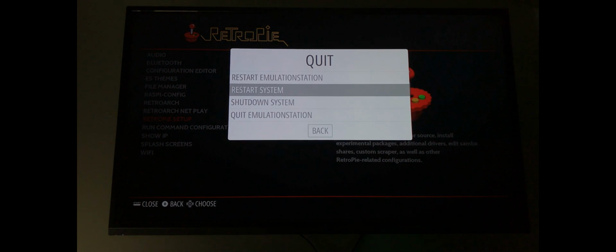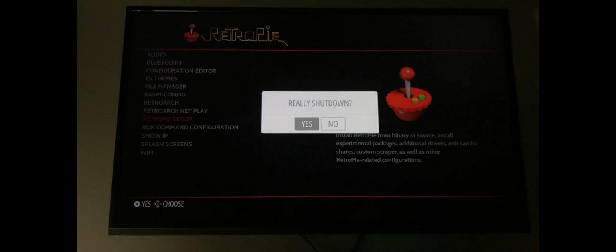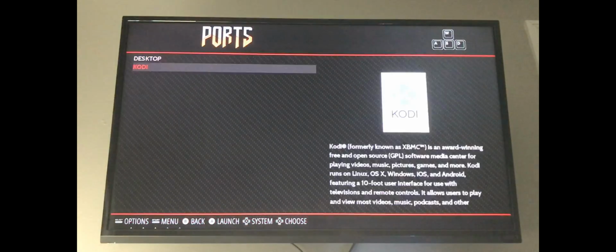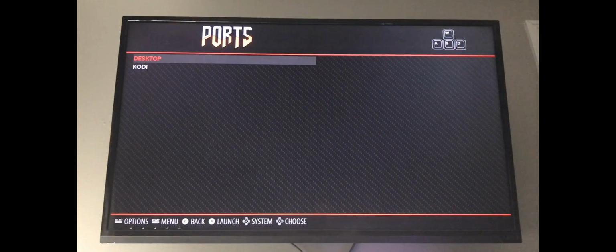Now, in my video, I did the shutdown of the RetroPie because I was going to swap SD cards back to my main SD card to show you the installed operating systems already. Now, once we're booted back up with our RetroPie, you can hit the A key on the Ports menu, and then hit A on your desktop. Now, this will boot you into your Raspbian Pixel Launcher.